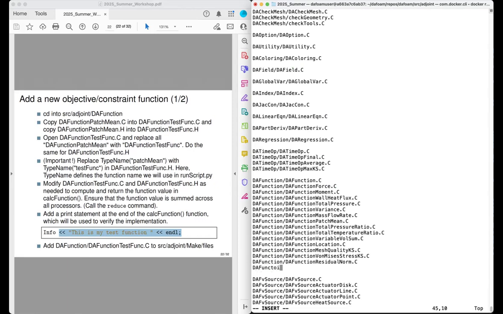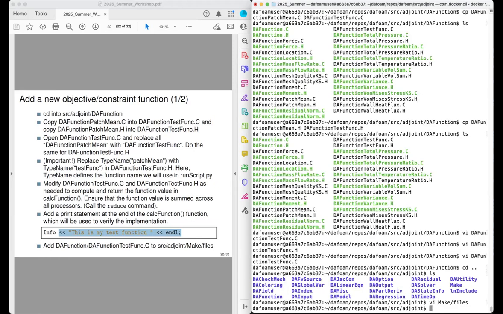DA function. Basically say DAFoam, please compile this file. I just add it. It's called DA function. What's this name? Test file.c. So if you add this file in here and save it, DAFoam will compile it, of course.